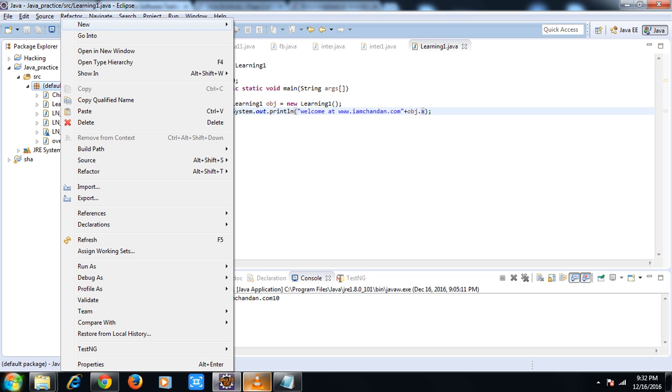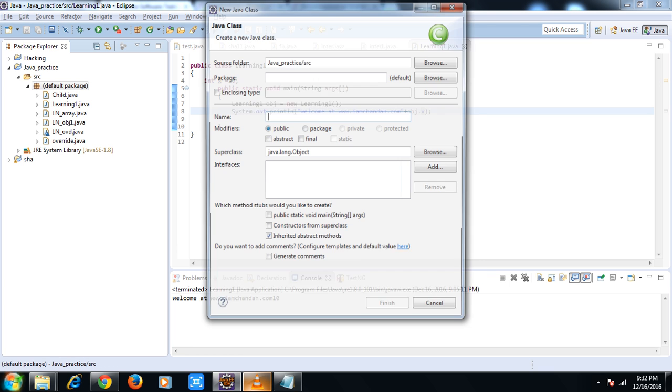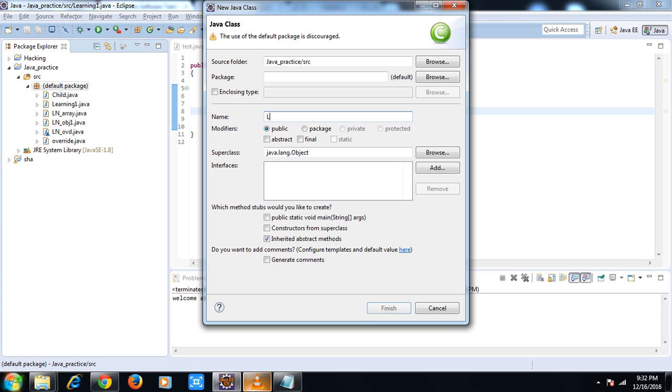I will give it a simple name, LearnConstructor, and I will add the public static void main.